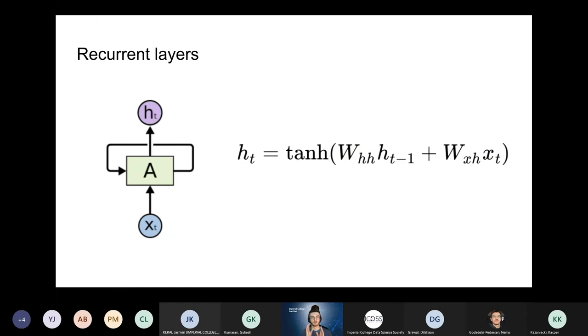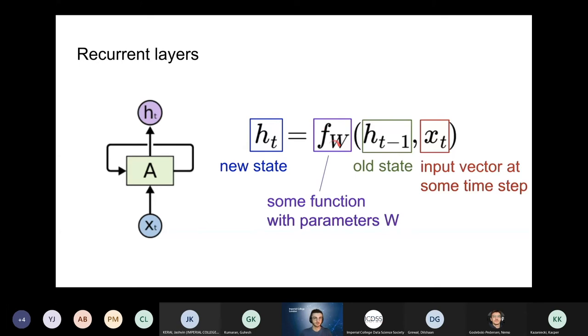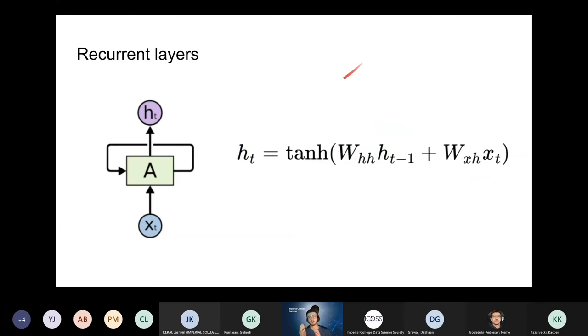So still looking at the same idea, but more concretely. Here we have just an abstract f of w function that takes in two parameters. Here we have a more concrete example of what f of w could be. Very simply, our function could just be tanh of the previous hidden state multiplied by some weight matrix w, which we initialize randomly, and we want to learn those weights, as well as those weights here, and our input x that we just concatenate together to get our new output, our new hidden state, sorry, ht.